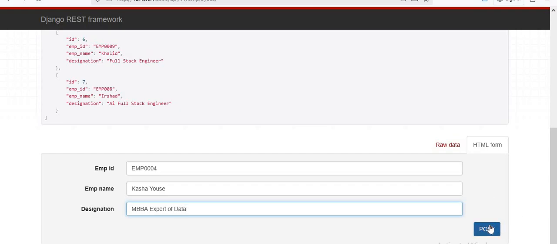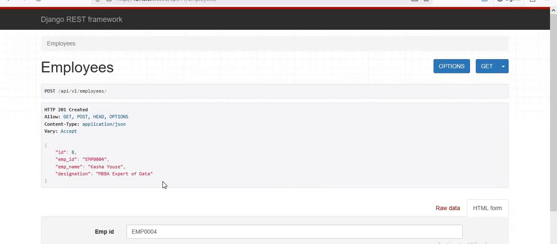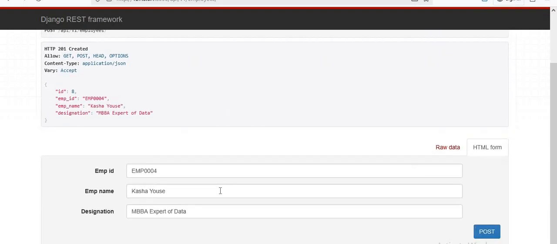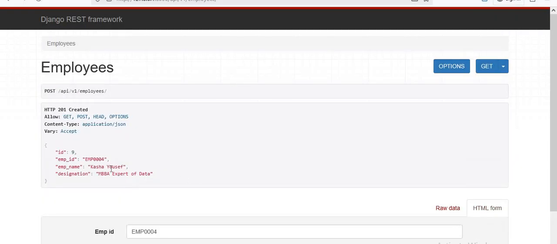So if I click on post, as you see, I am creating a new employee with name Kasha Yusuf. Sorry, by mistake the spelling was wrong, this will be Kasha Yusuf. Okay, now the employee name is okay and the designation is MBBS expert of data.